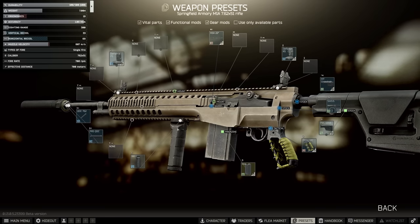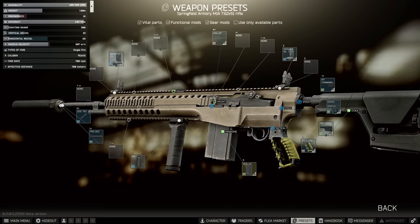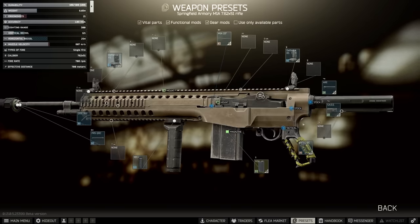Next up, we're going to make some optimizations to this to get a bit more ergonomics back without reducing our recoil by too much. So we're going to start off with replacing out the buffer tube, and we're going to put in the ARE instead, which is the advanced tube from Mechanic 4.